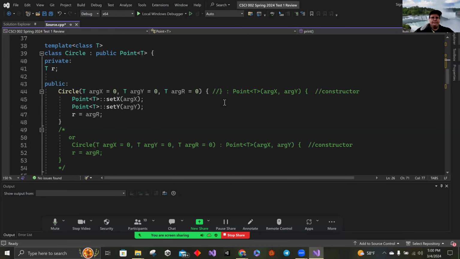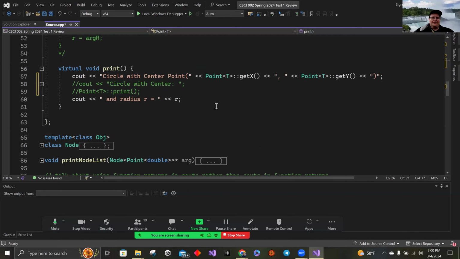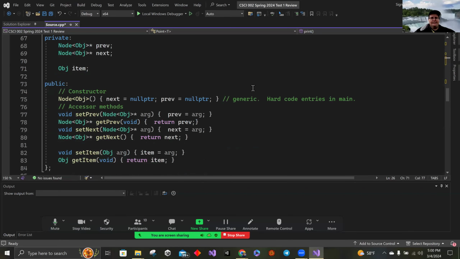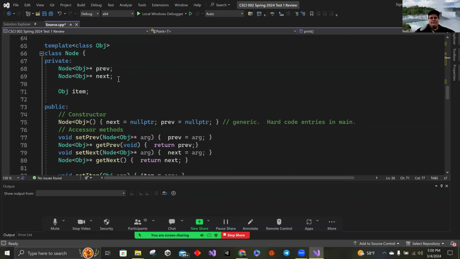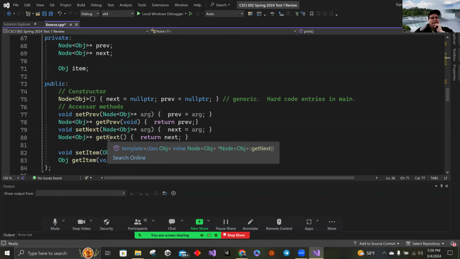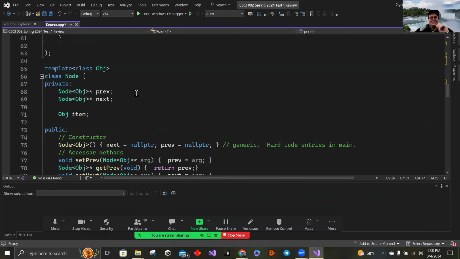All right. This shows templating with the inheritance. We've done it before, but good to see again. We have our node class. This is one that's set up to be implemented as a doubly linked list if we want. If you want to templatize this, I didn't use T again because we got T up above. I thought OBJ is for object.